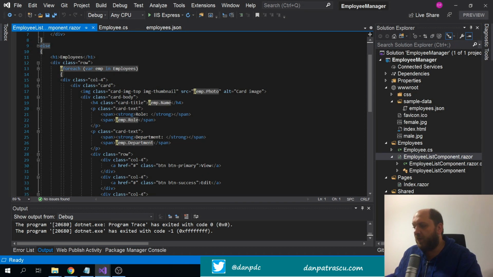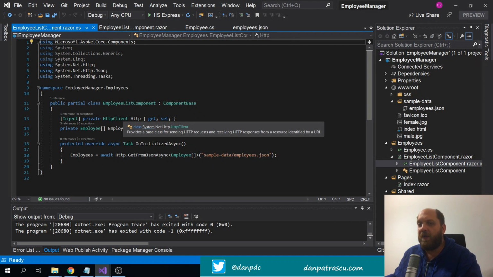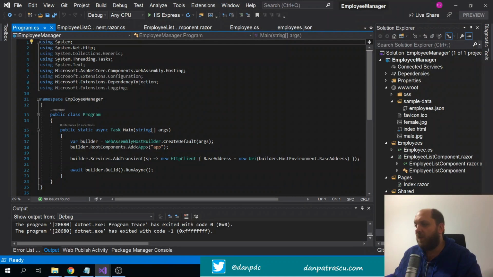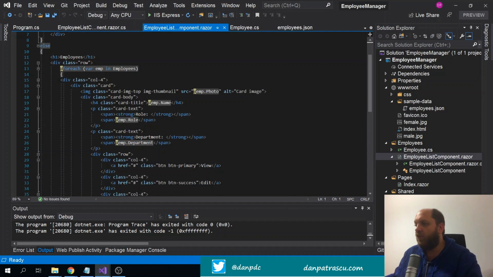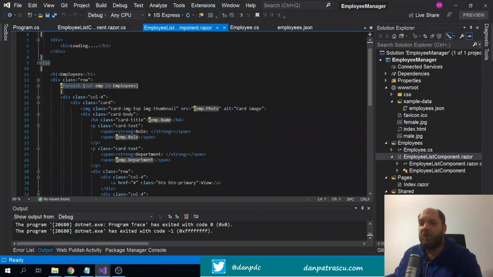One other very small thing that I did is, in this list component I also have a backend class, and here I inject the HTTP client. This is the regular HTTP client that is injected in program.cs, so I didn't touch anything here. It's exactly the same as it comes from the template. But instead of getting weather forecasts, in this case I'm making a call to get an array of employees. When I get this array of employees, I set it as a property here. And this property I use in the Razor file, in the Blazor component markup, where I iterate through each element of the array, and for each element I just display a card.